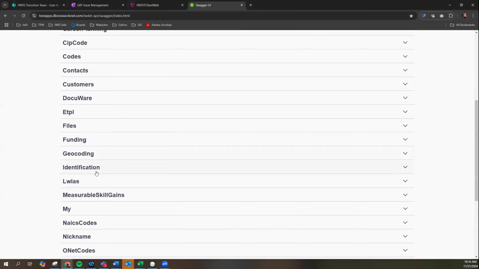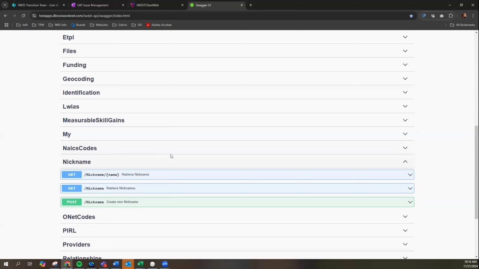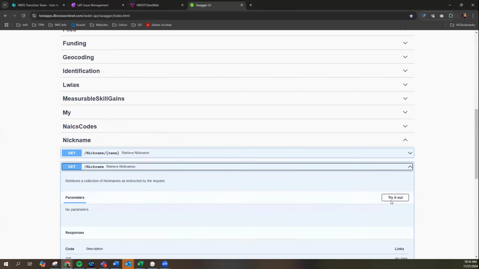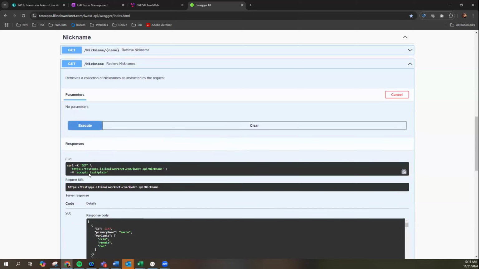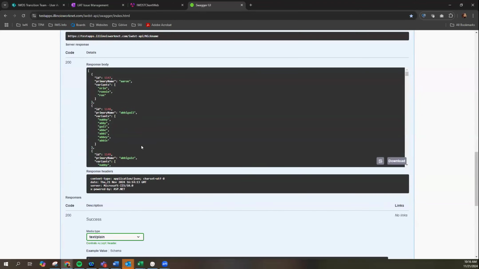The way that this is going to work is that whenever we are running names in the system, we have a database built out, a pretty big database built out with various nicknames. So we can expand on this if our local areas are having common nickname issues within their areas. They can reach out to us. We can expand this database.